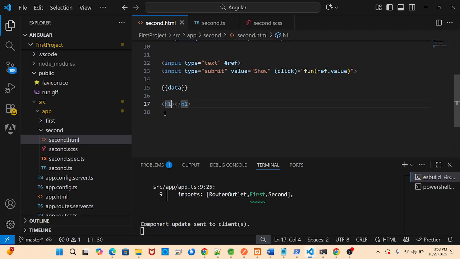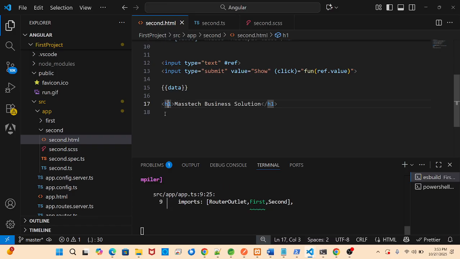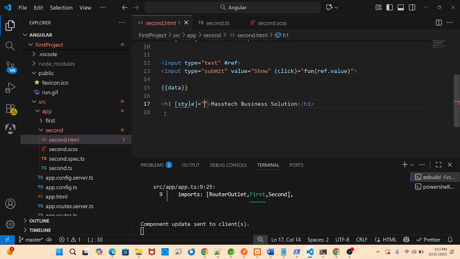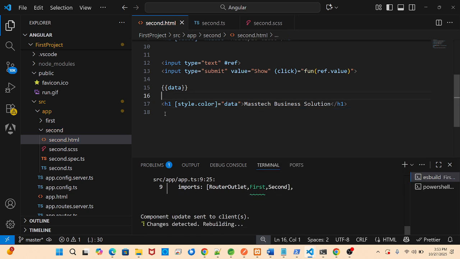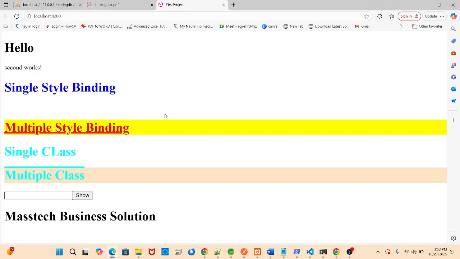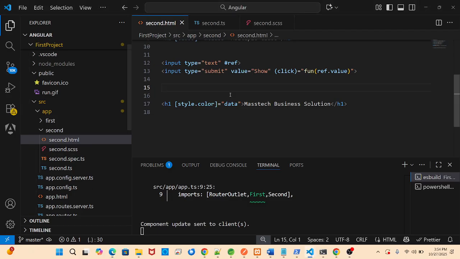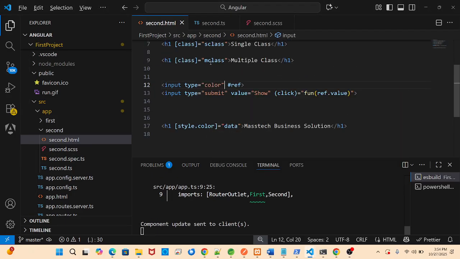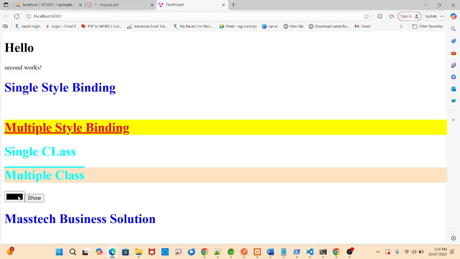So we can use style binding. What is the syntax of style binding? Style dot, whichever property I want, and can I place data here? So there is no need to display this data here then. When I give the color red, correct? We can assign any color based on these events. Instead of taking this input box again, take the color. You can choose any color then here.